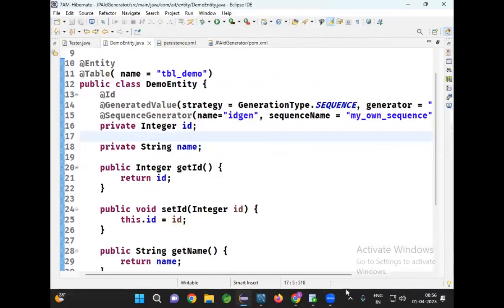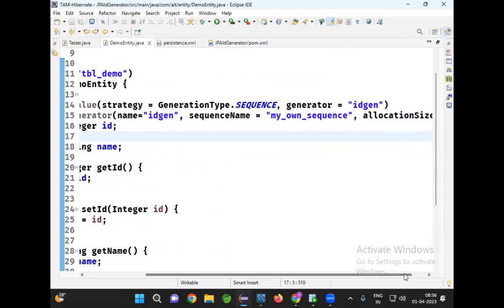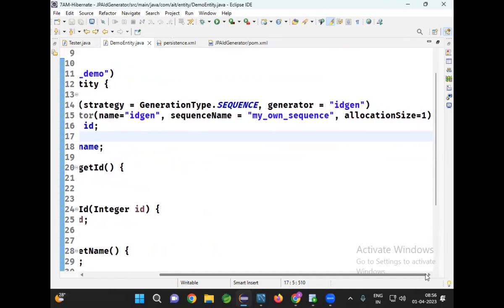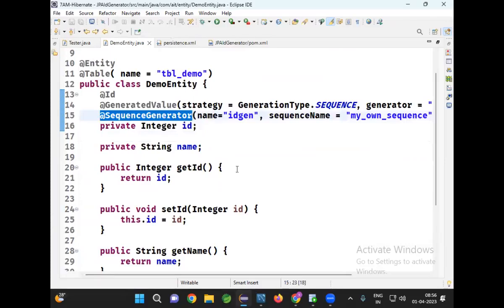In my entity class, first, how to configure my own sequence? Sequence generator. If I don't configure my own sequence using sequence generator, which sequence will Hibernate create or use? Hibernate_sequence.